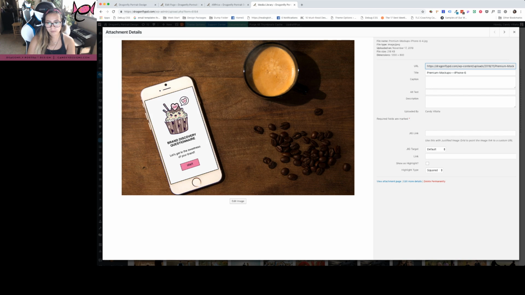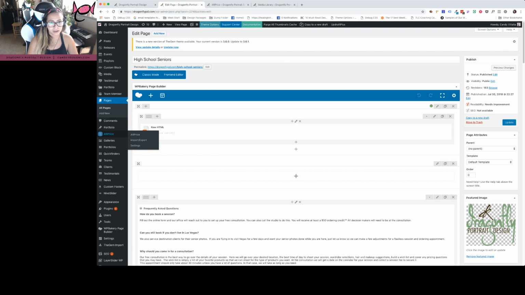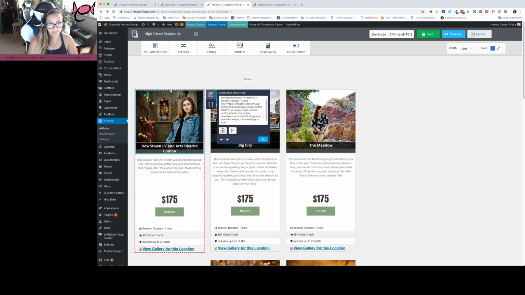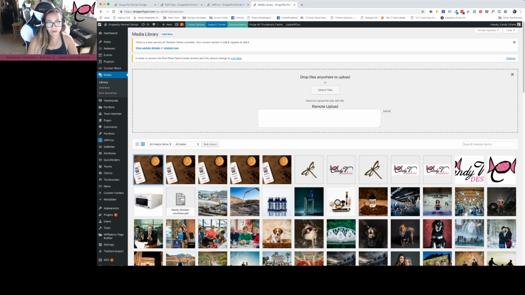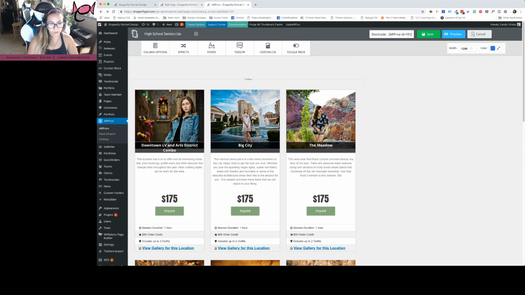Click it to bring this URL up. You are going to select it, copy it, and then you're going to take that and put it in here. That's going to be your image source. That's what changes it. And then you're going to click OK, and then you'll be able to make that change and then click save. And that's it for those changes. And then make sure that you're closing your windows so you don't get confused. And then I'm going to click cancel.